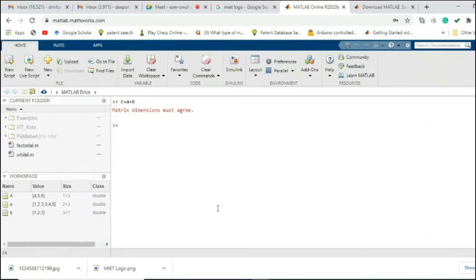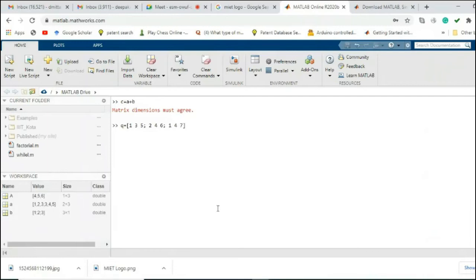So we need to define two matrices of the same dimension first. Q is equal to 1, 3, 5 semicolon 2, 4, 6 semicolon 1, 4, 7.